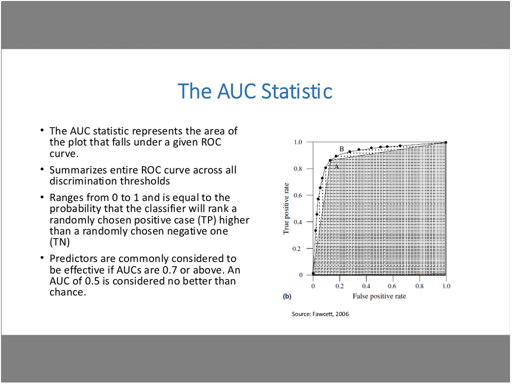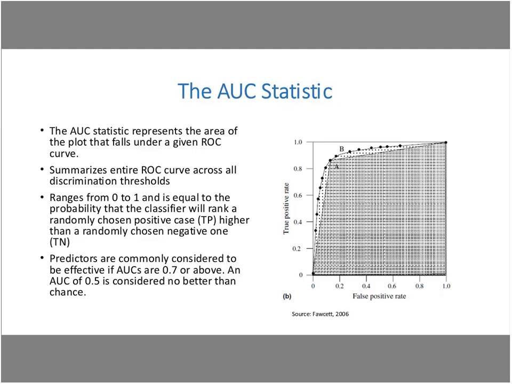And this essentially summarizes the ROC curve across all of those different discrimination thresholds. So the AUC doesn't really care what the optimal threshold is. It's not something you can use in itself to identify that. You'd have to actually look at the curve to do that. What it's doing is just summarizing that classifier, summarizing that predictor over all of the potential discrimination thresholds.